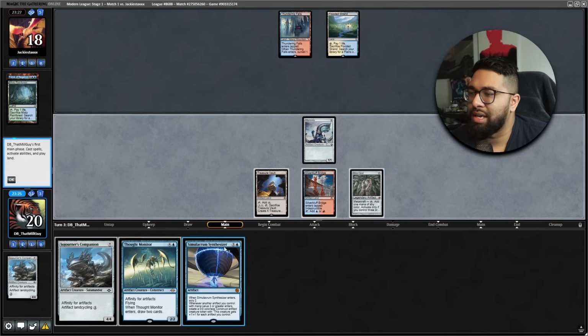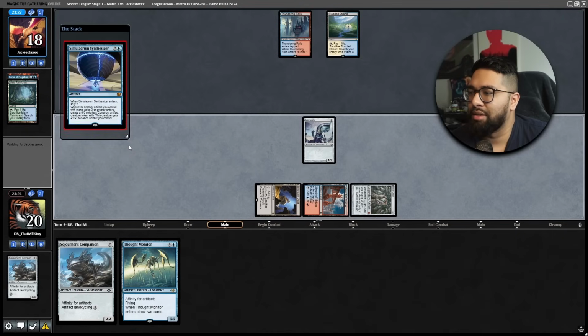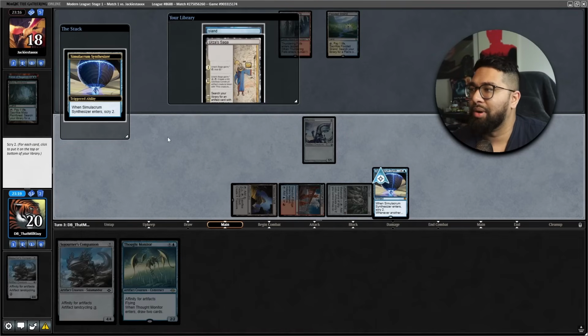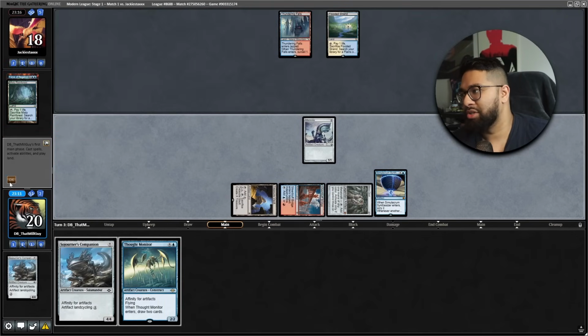Simulacrum Synthesizer. Okay, let's see if we can actually resolve this. That is a freaking resolve, I will say. Ain't no way they let this resolve. You have to have counterspell for this. Spell pierce, whatever. Ain't no way. Unless you have some type of bounce spell. Ain't no way. Put this at the bottom. Put this at the top. And just go to swing.